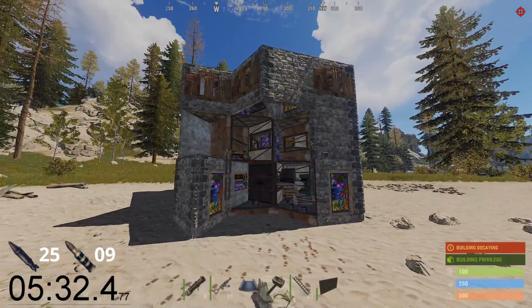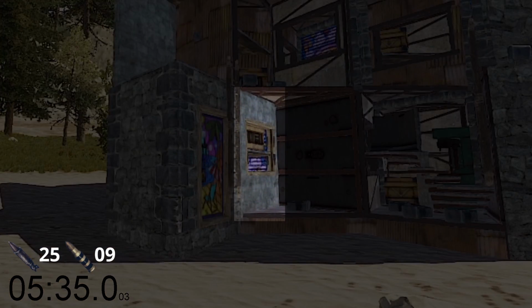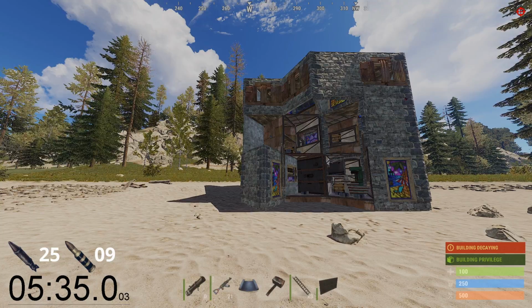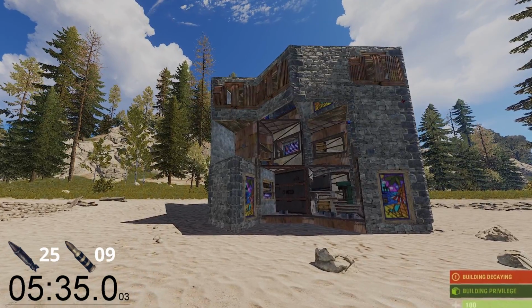In a real raid, I wouldn't go any further than this, but if you wanted to, you could hit the garage door with 3 more rockets and break most of the stone wall, and you could then jackhammer the rest. So overall, the base took 25 rockets and 9 explosives to raid fully. That's almost half of the 45 rocket cost shown on the thumbnail.